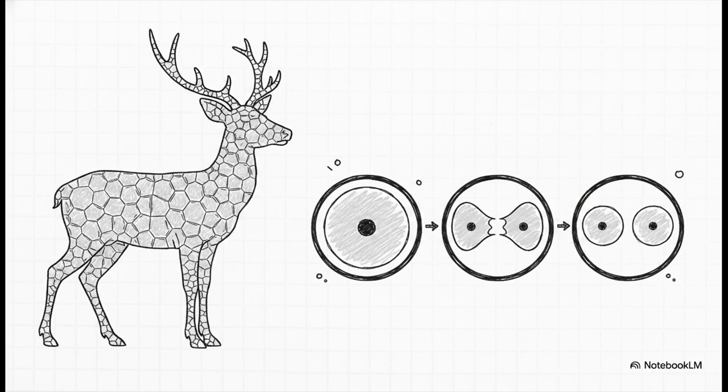And that history brings us to a truly monumental milestone in biology. Back in the 1830s, scientists Schneider and Schwann formulated the groundbreaking cell theory. So the crucial takeaway here is this. They established that all living organisms are composed of cells, and that the cell is the basic functional and structural unit of life. Later on, Rudolf Virchow added another vital piece to this puzzle, the realization that all cells arise only from pre-existing cells. Basically, you absolutely cannot have life without a prior cell to build it.